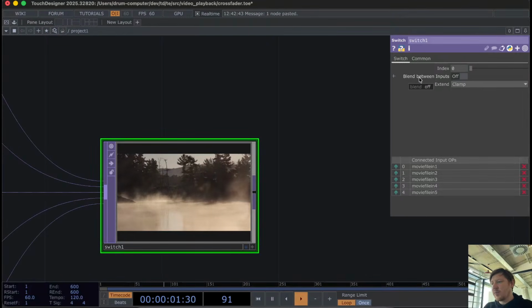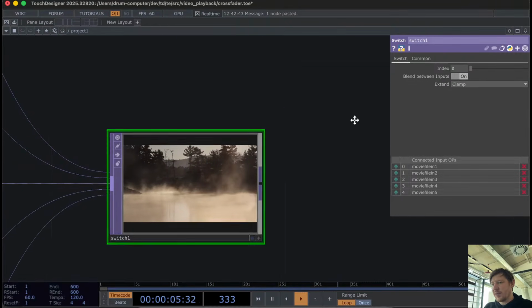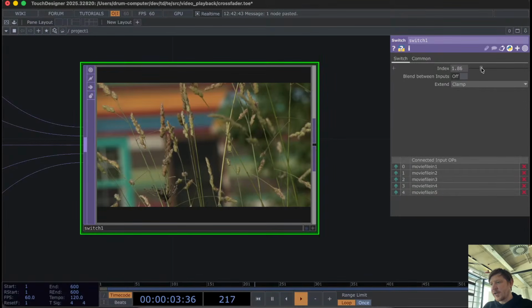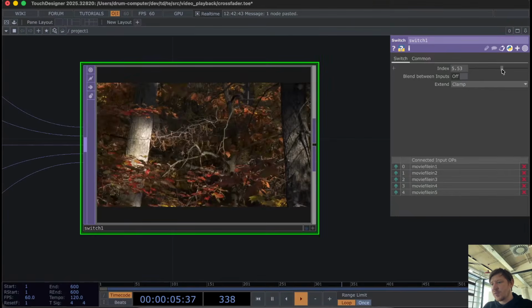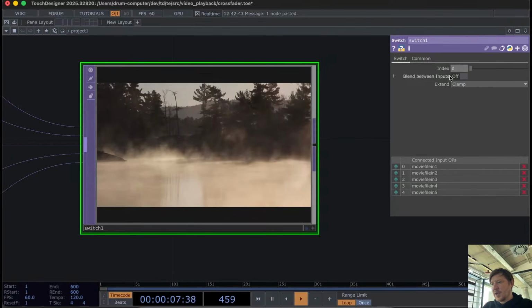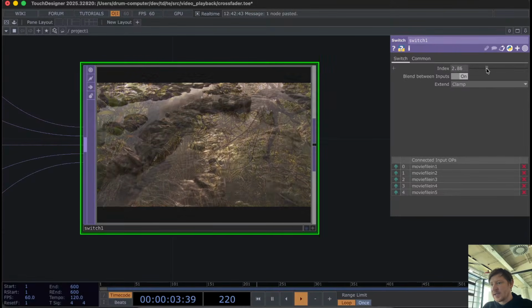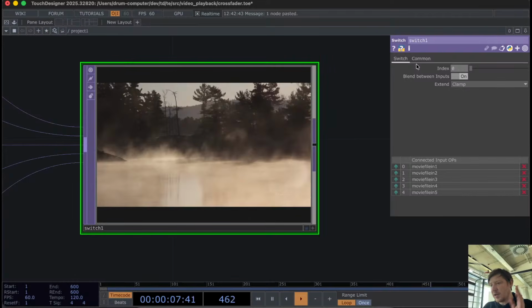You can do it by having this blend between inputs selected. If it's deselected and you go from 1 to 0, you have a hard cut between videos. If you enable this, you will instead have a nice smooth transition from one to another. That's what we want. We don't want hard cuts.